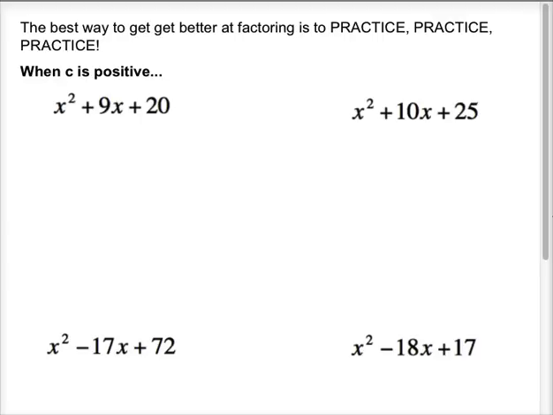So I'm going to first set up my two parentheses. That's the first thing I like to do. When I see that I'm working with a quadratic trinomial, I always just make those two parentheses. Now I can focus on the x squared. This times this gives me that x squared, so x times x.